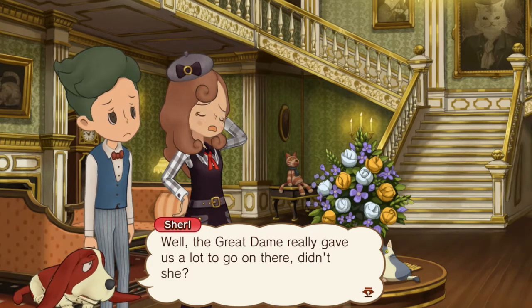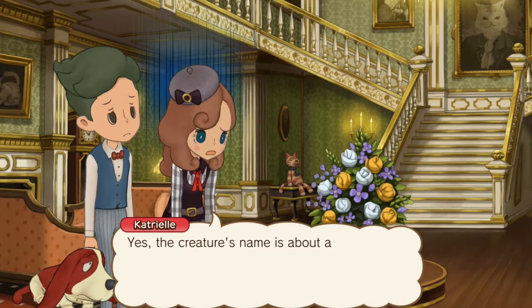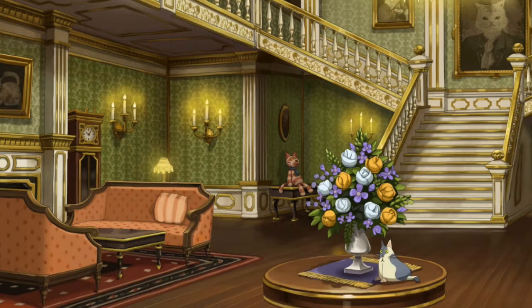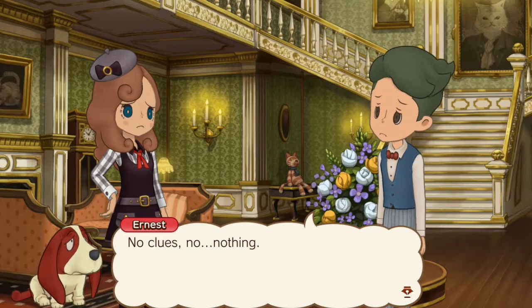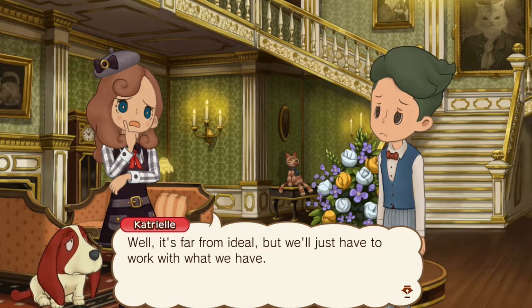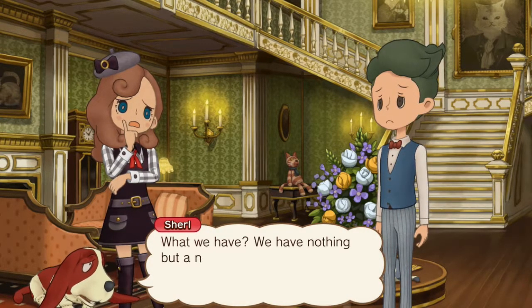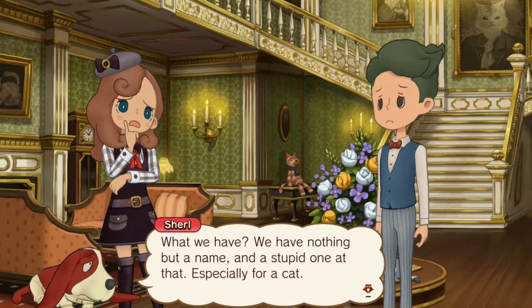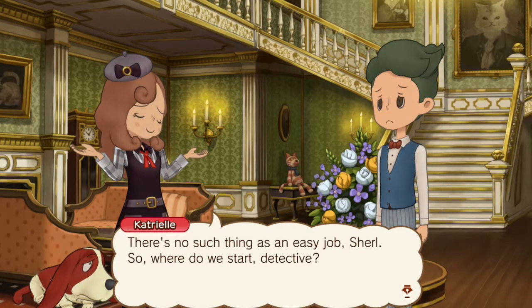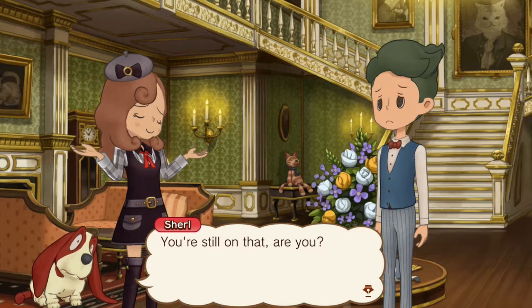Well, the Great Dame really gave us a lot to go on there, didn't she? Yes, the creature's name is about all she actually told us. This is going to be a challenge. Can ask the maid. No clues? No, nothing. Well, it's far from ideal, but we'll just have to work with what we have. What we have? We have nothing but a name, and a stupid one for that, especially for a cat. There's no such thing as an easy job, Shell. So, where do we start, detective? You're still on that, are you?